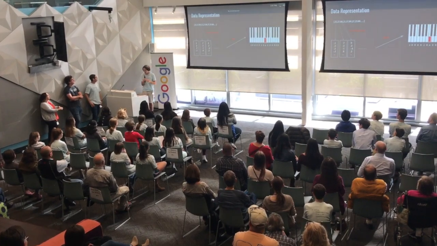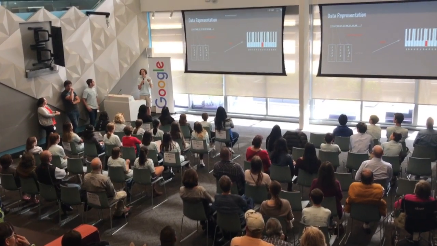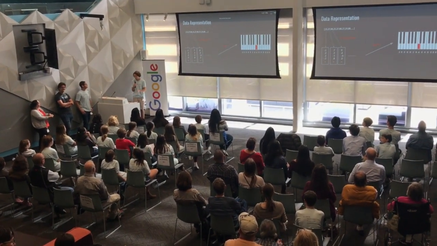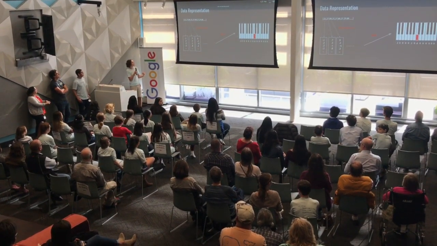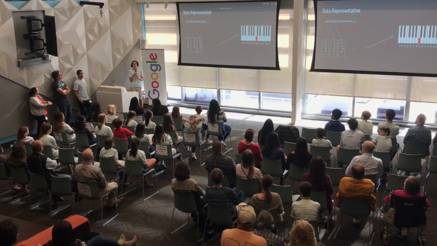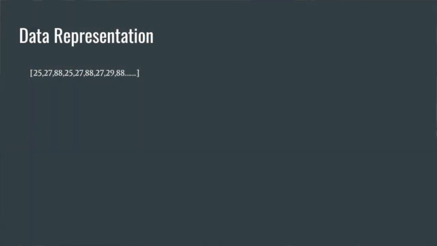Okay, so now I'm going to briefly go over how I ended up representing my music data, because it's pretty interesting, and this is what a lot of the project was focusing on. I think it was maybe the most complicated part of the project. So you start with your numbers up here. You've got your list of numbers, for people familiar with Python, 25, 27, 88, etc. What that represents is notes playing at a given time. You can think of each number as representing a note. So 25 may represent C, and then 27 would represent D, or something like that. You can think of it as notes on a piano.